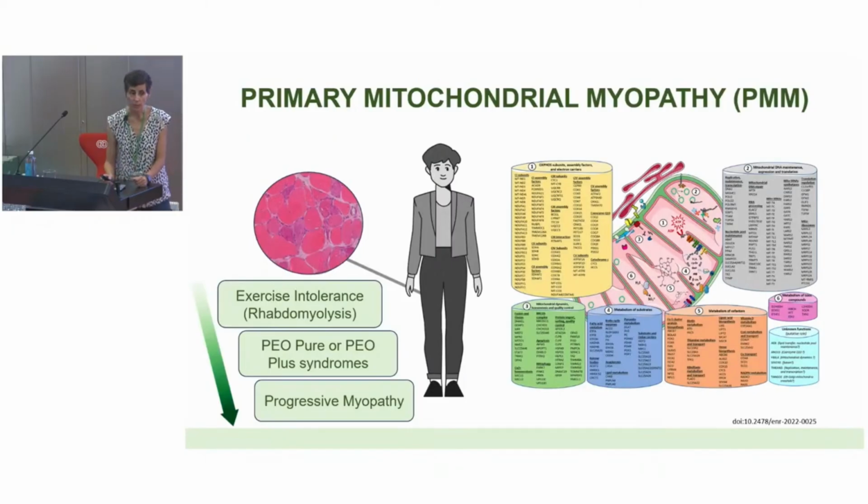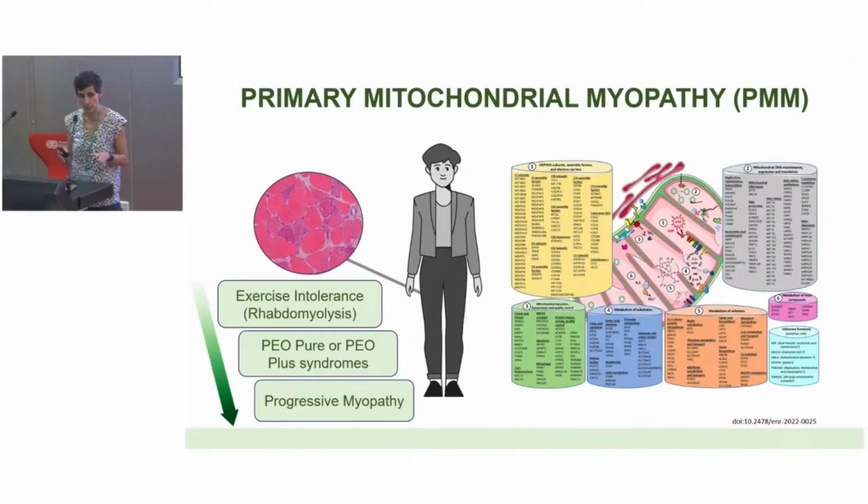So primary mitochondrial myopathies are mitochondrial diseases with a special affection of the skeletal muscle. And therefore, the muscle symptoms are the only, or at least the main clinical manifestations. Patients may present with predominantly exercise intolerance, with chronic fatigue, muscle pain, and episodes of acute muscle injury, such as rhabdomyolysis episodes. But patients may present with predominantly ocular myopathy, with chronic external ophthalmoplegia that can be either pure in isolation or in combination with skeletal myopathy or extramuscular features, the PEO plus syndromes.